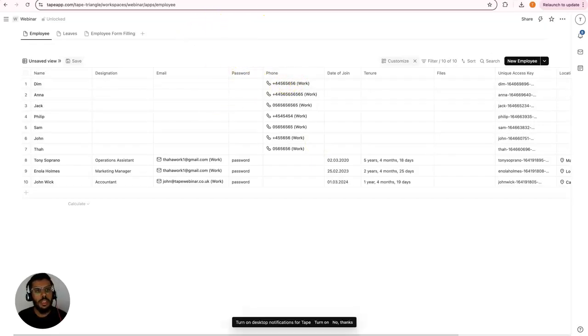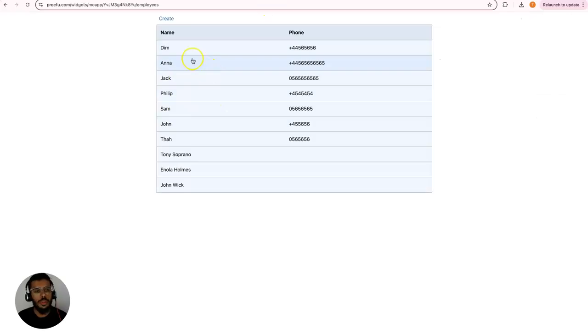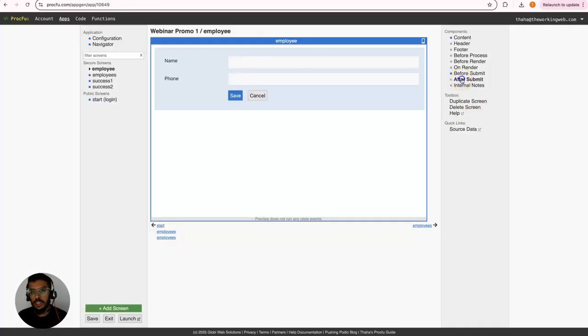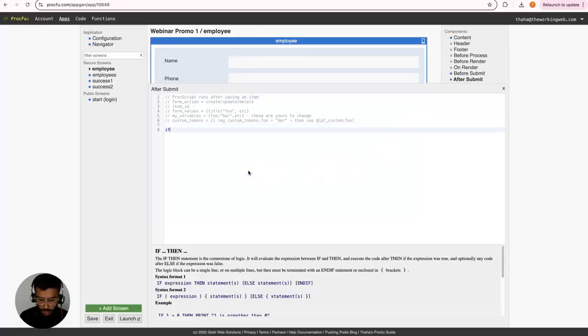In a similar way, let's say you've got this, right, and then you want to modify what happens after somebody submits. Let's say if somebody with the name Anthony submits, it goes someplace. If somebody submits with a different name, it goes someplace else. So that's where we can use the after submit hook. Again, you've got the form values variable here.